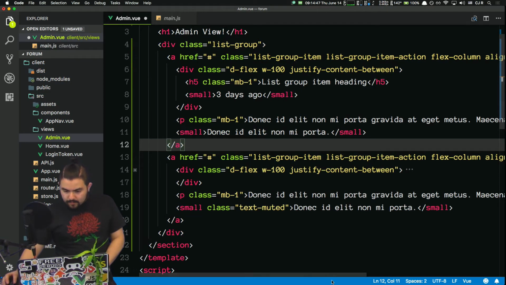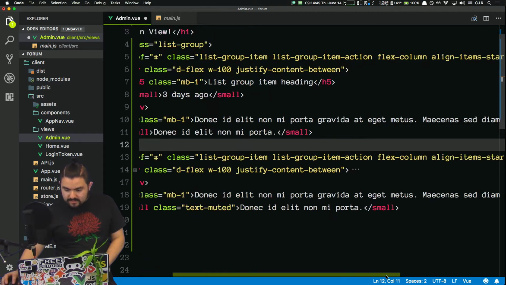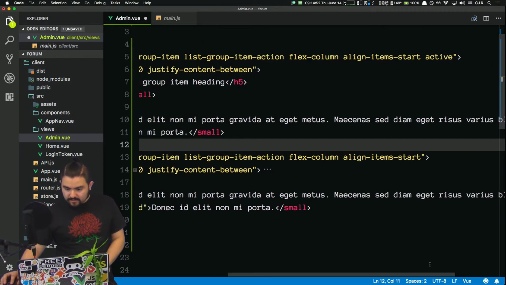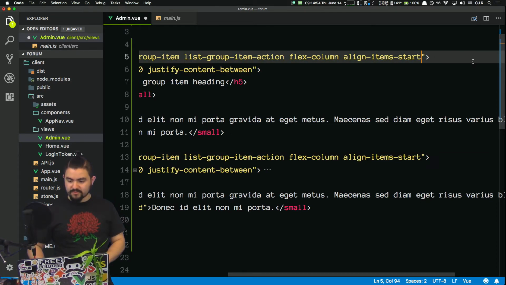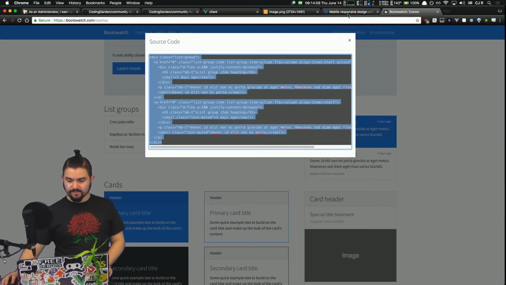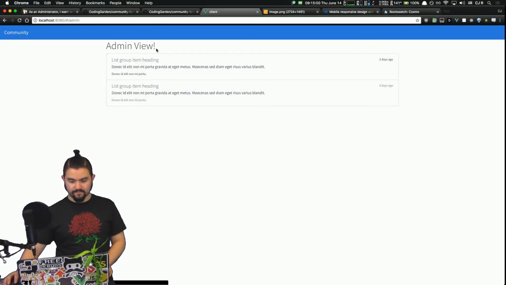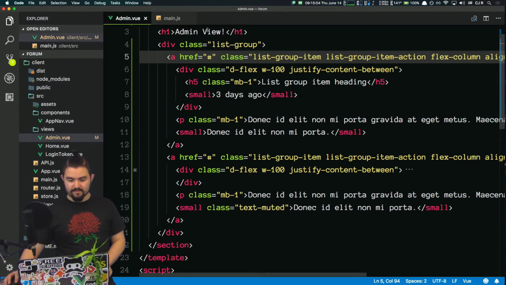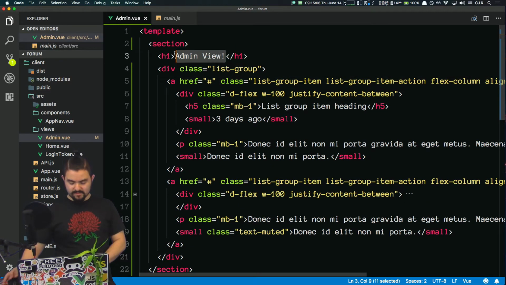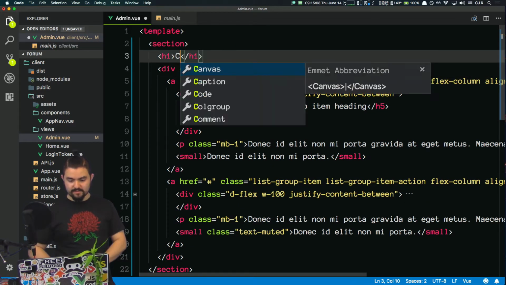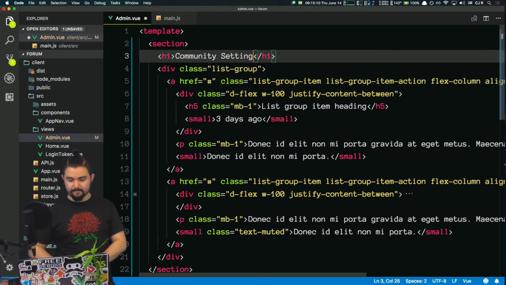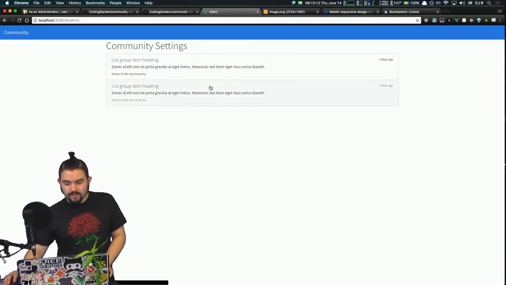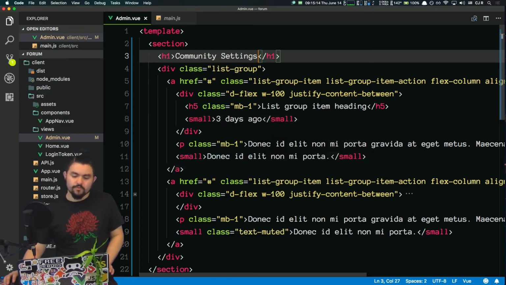This is saying class active. We don't want to give it the class active just yet. Let's just see what this looks like on the admin page. Cool. I don't like that it says admin view. Let's call this community settings. And cool.